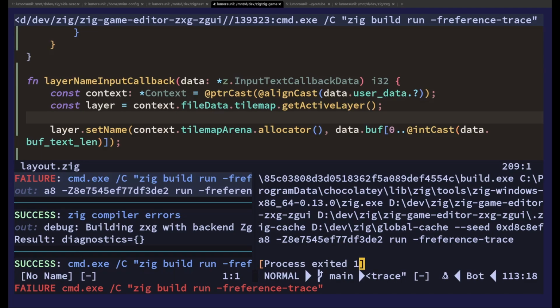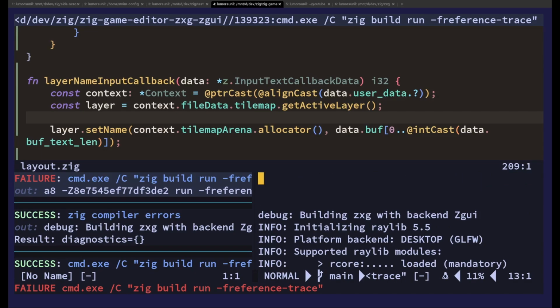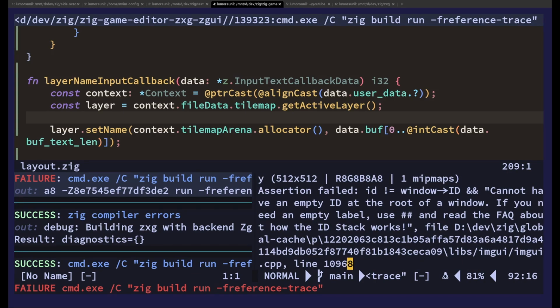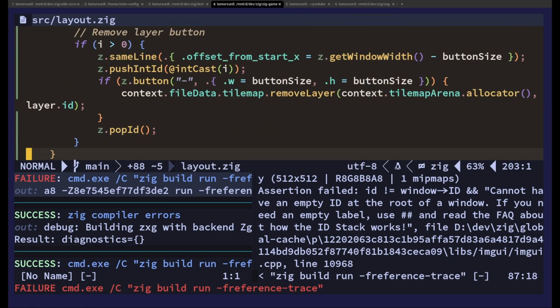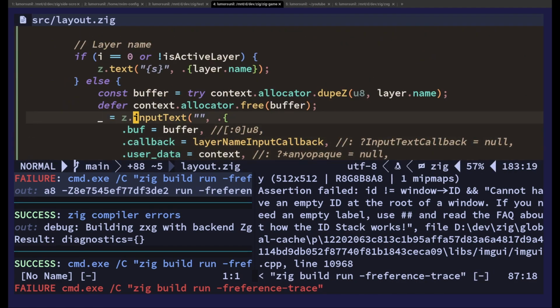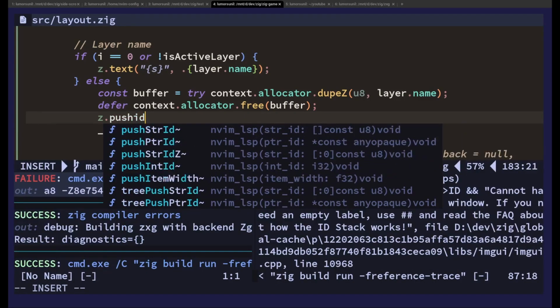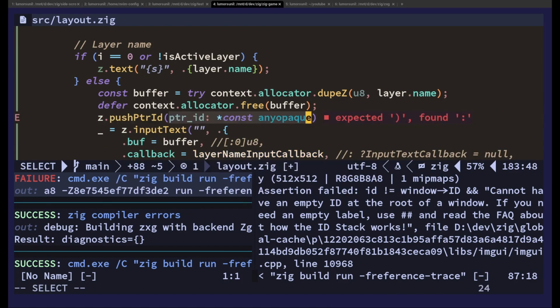Okay, we get a crash. Cannot have an empty ID. Okay. So I guess we want to have some sort of ID on this. So let's say push ID, maybe, string, pointer, pointer ID.